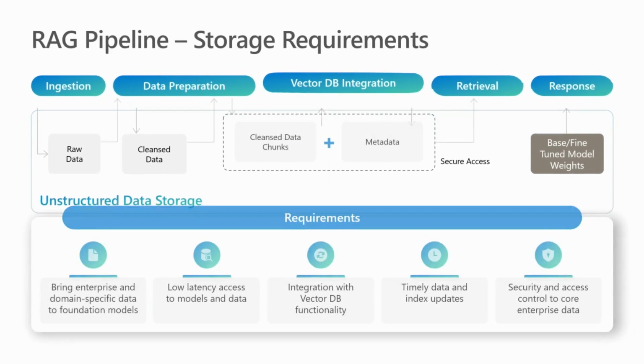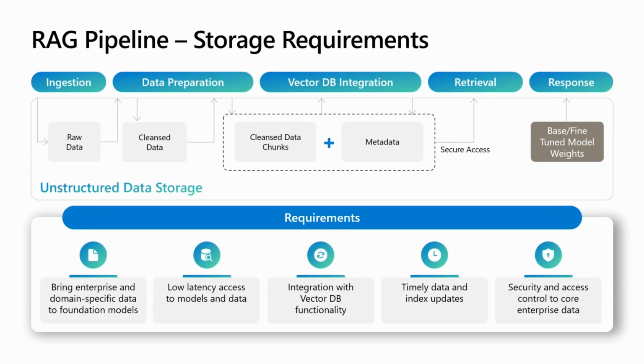all these multimodal images, videos, and PDFs are stored, and that brings us to the very core requirements of this system. So on one hand, of course, we need to be able to ingest a lot of this data quickly. That's very important, and we'll talk more about that as we go along. But more importantly, we need low latency access to that data. Imagine you ask a question, and you are waiting for the response because now your LLM is basically getting that data from your object storage platform. You need low latency access so you can get quick responses when such retrieval happens.